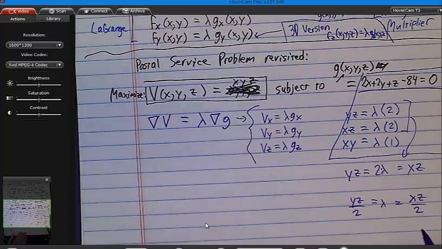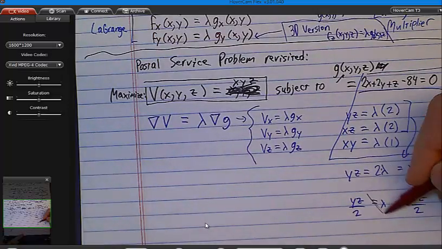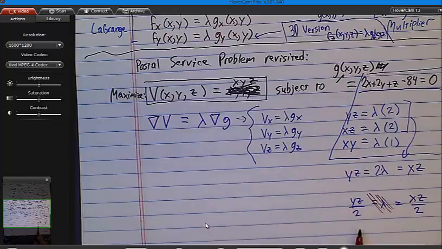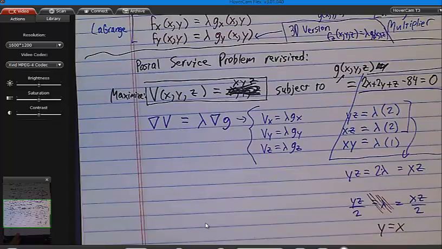Well, no, it wasn't useless. Since who cares about lambda, let's get rid of that for a second. But look at this equation. yz over 2 is equal to xz over 2. Doesn't that prove something? Multiply both sides by 2. Divide both sides by z. And wasn't that true in the final answer? They were both what? 14. I think we're almost there. Well, we know they're equal. Now, how do we get the actual value?